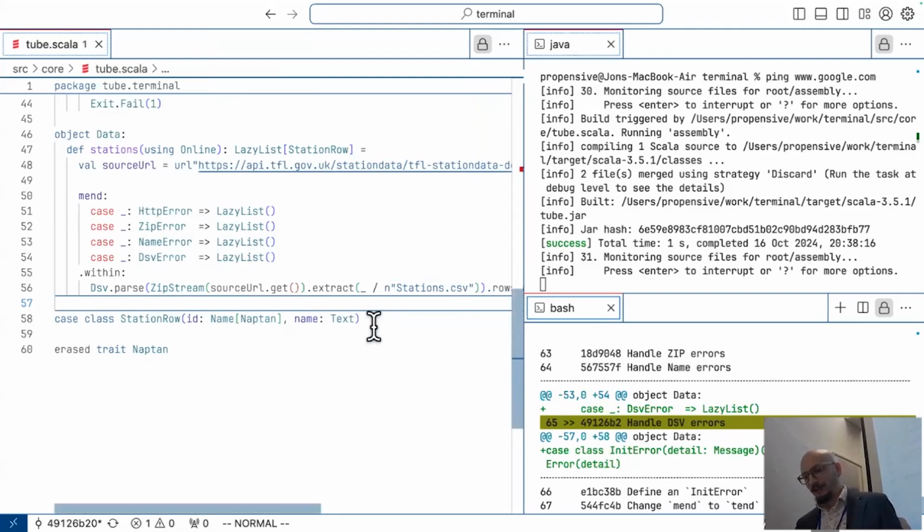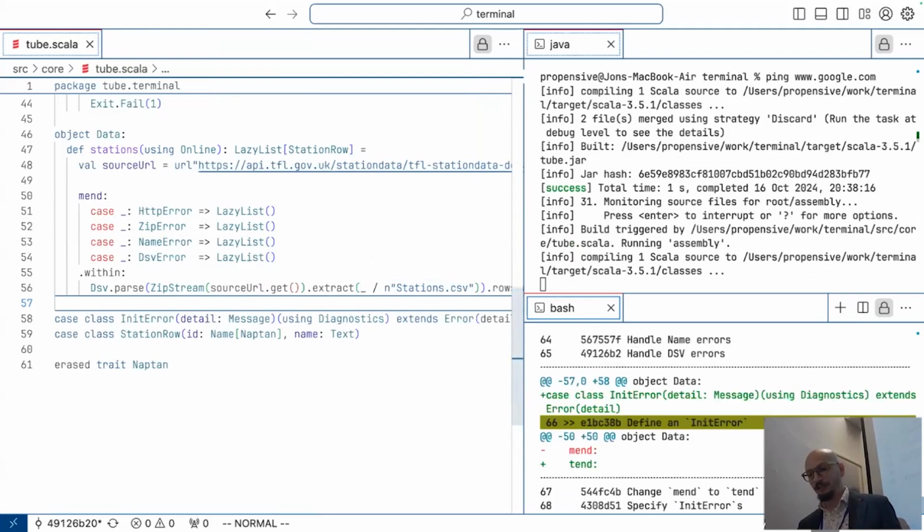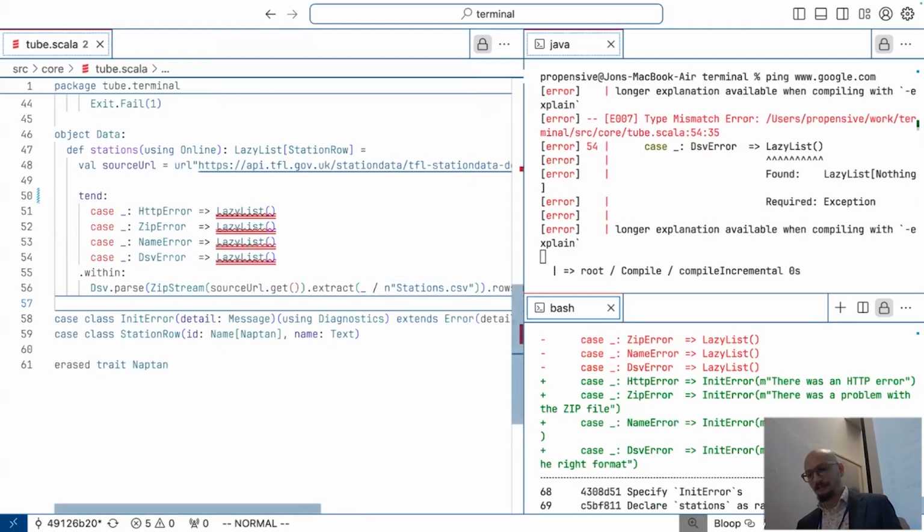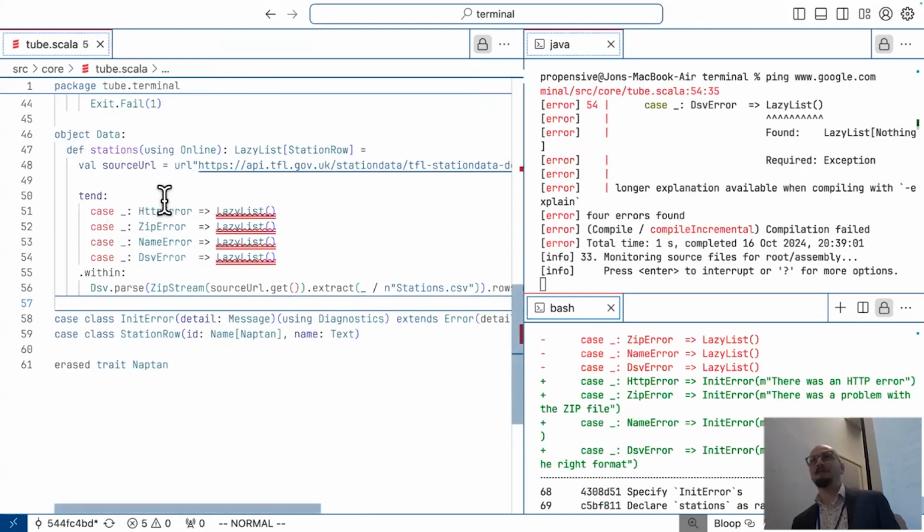But I'd actually like to use a variation on mend, which is called tend. And what tend does is it takes one error type and converts it to another error type. So I've just introduced something called init error. This is an initialization error.